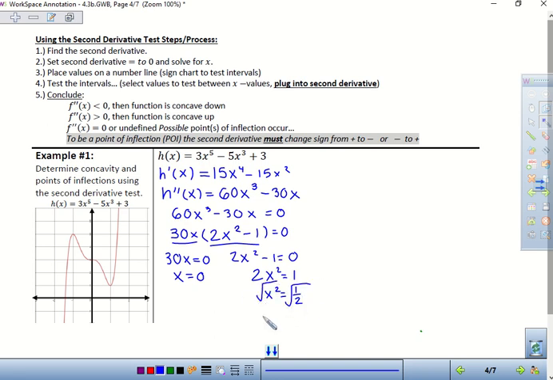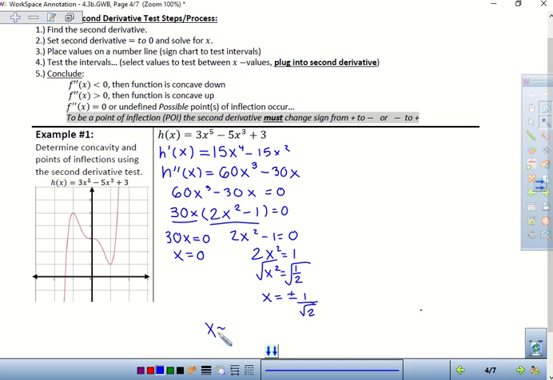Now here's the important part. It would be plus or minus 1 over the square root of 2, because you can take the square root of 1. The main important part is to make sure you have the plus or minus, because if you miss one of the inflection points, your whole number line is going to be messed up. Everything to the left might get the wrong symbol. So make sure when you take the square root you have a plus or minus. So x is approximately equal to 0.7 and negative 0.7. Everybody know how I got that? I just put this in the calculator, and we have a negative and positive version of it. Those are the approximate values rounded to the nearest tenths.